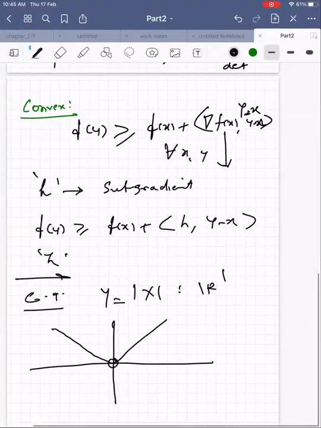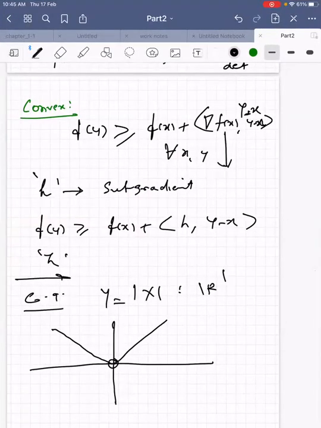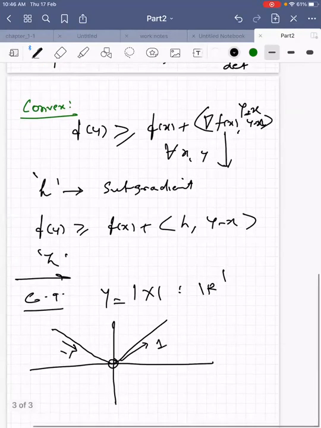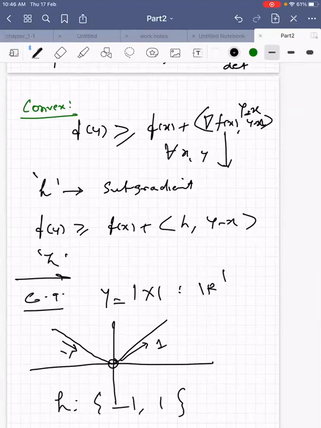So what are the possible directions of subgradient? Left and right. So what is the left differential? 1 and -1, right? So coming from here, the derivative here is 1, the slope is 1, and the slope here is -1. Correct? So basically my two subgradients are -1 and 1. These are my two possibilities of subgradient. Correct?